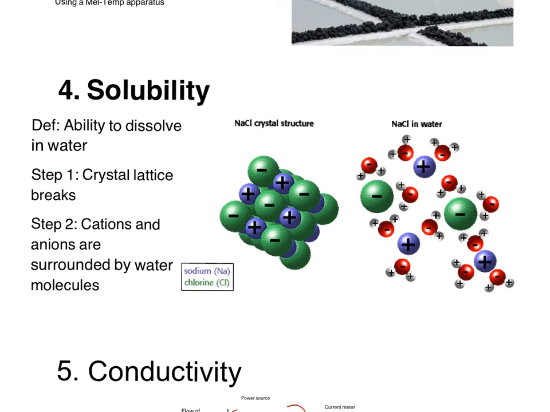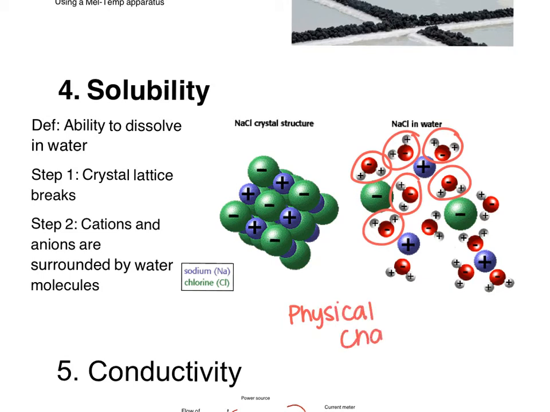Next is solubility. We also got a chance to see this in the lab when I was mixing, and I had those test tubes filled with water. I had a mystery molecular compound and an ionic. My ionic was able to dissolve pretty quickly, and the reason for that is that crystalline structure can break, and the water molecules are surrounding the individual negative or positive ion, limiting them from bonding together. The beauty about this is that dissolving is a physical change. So I can easily get my ionic compound back if I dissolve out the water.